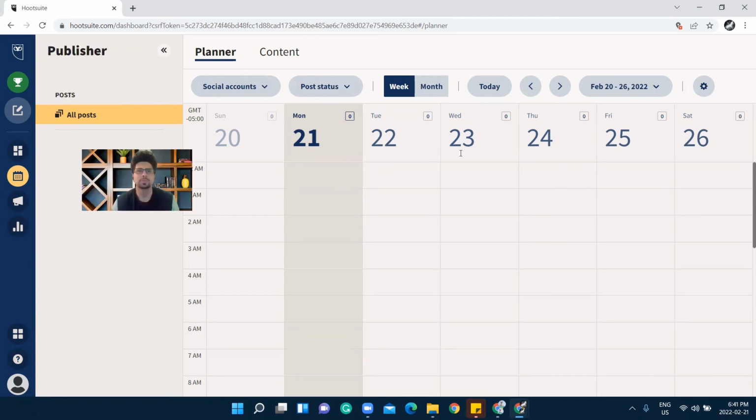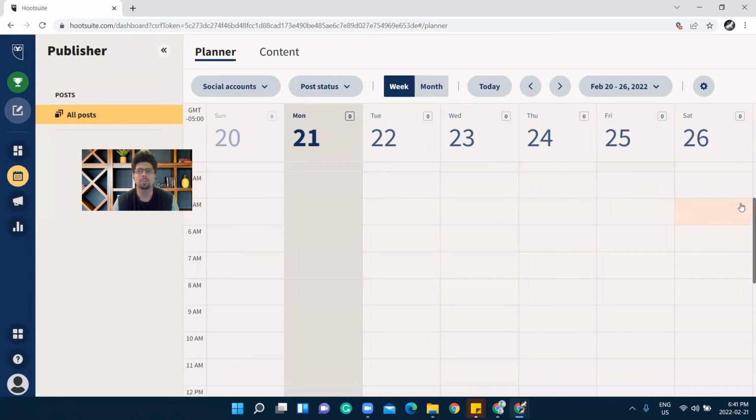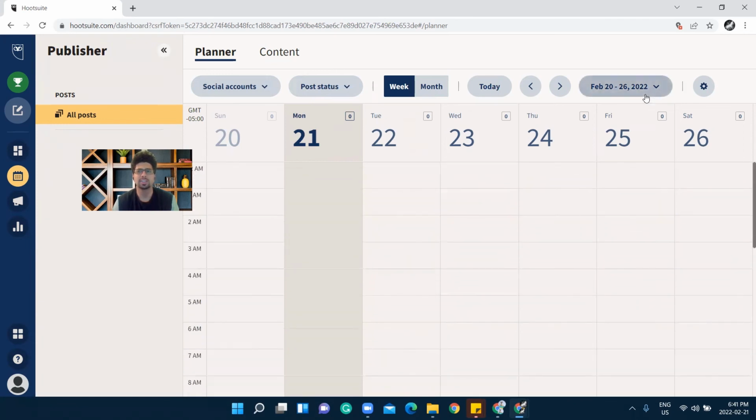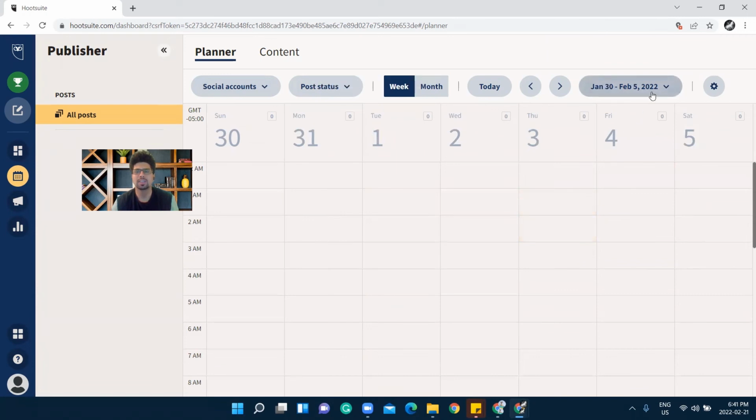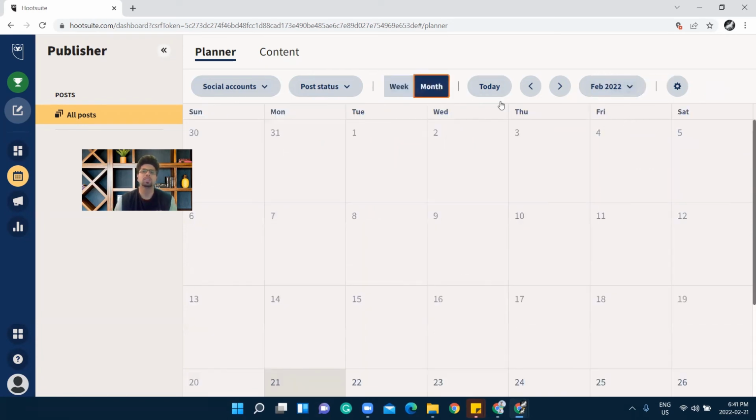This is the planner for the whole month that you are able to see. This is the time frame you can check or have the dates listed. And since it's clicked on week, it will only give you a week view. Once you click on month, it will give you the whole month. So it helps you to pre-plan in future what your post is going to be about, and you have all of the content in advance ready for your pages.